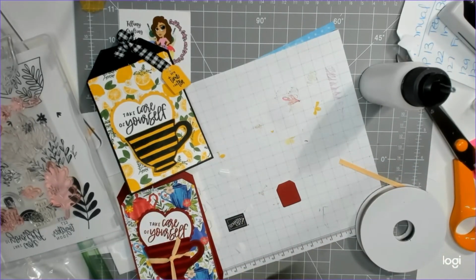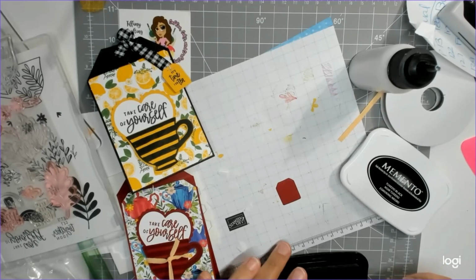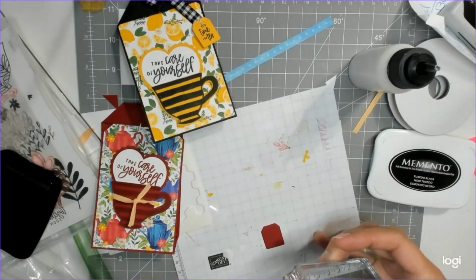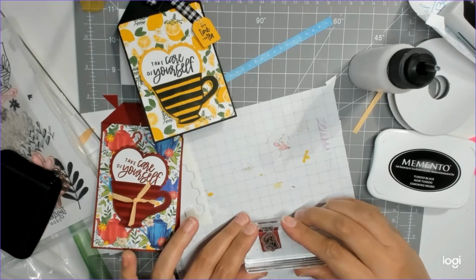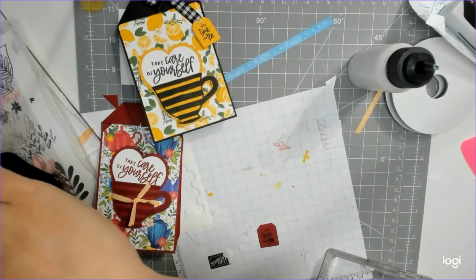I stamp sideways. I don't know why, but I do. I score sideways as well. All right, I'm just using the Memento Tuxedo, and I'm just going to stamp straight down, straight up. Of course, I got to give myself some room here. Line it up, and straight down and straight up. That's it.